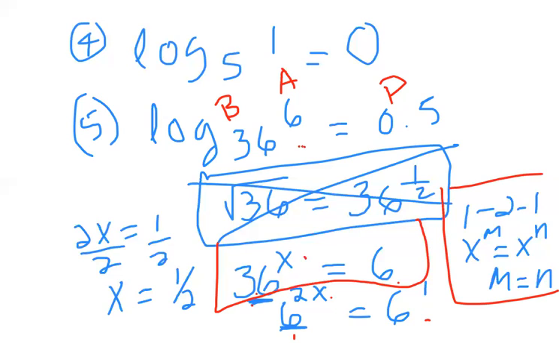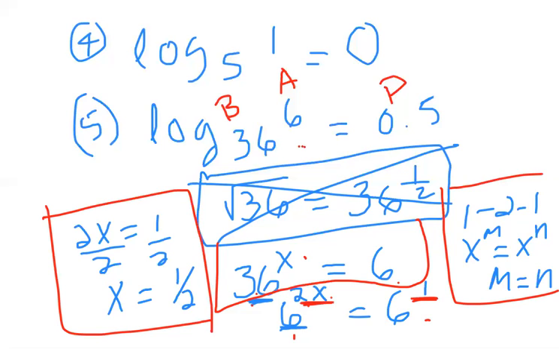Remember, this is an equation. So essentially, when you're dealing with an equation, whatever you have on the left side must equal the right side. That's what an equation is, okay? So if the bases are equal, then the powers have to be equal to each other in order for the two sides to be equal. So if that's the case, then the 2x would equal 1, and that's what I dropped over here, and then I solved it. If 2x is equal to 1, then x would equal 1/2. Hold on to that thought. We're going to see these again later on, okay?